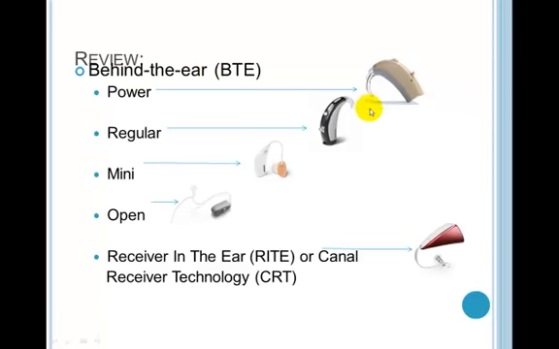The tighter, the firmer the ear mold or the piece that's going to fit in the ear, the more power we can get. So this is a large hearing aid which is going to deliver a lot of power. We may fit this with a profound loss for somebody who maybe wants it for environmental sounds and doesn't want a cochlear implant. This is, it says regular. This is also a behind the ear hearing aid that could be fit to a custom ear mold. And we'll talk about that related to pediatrics when we get to it.